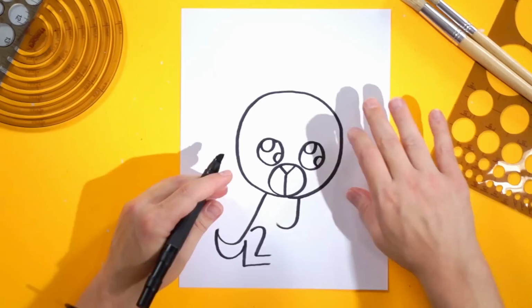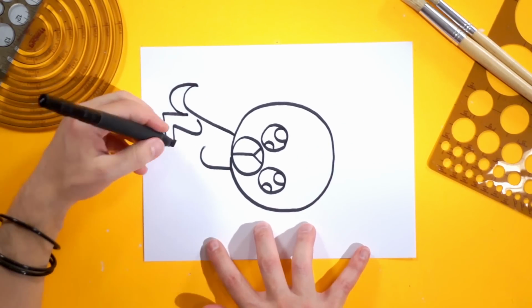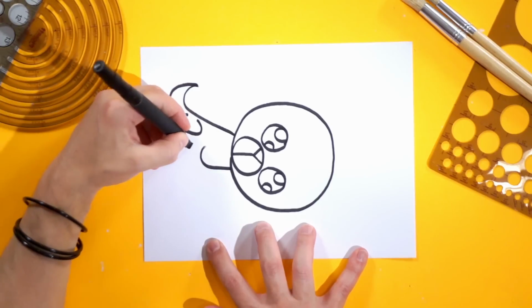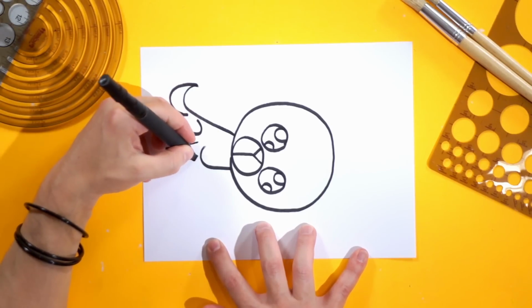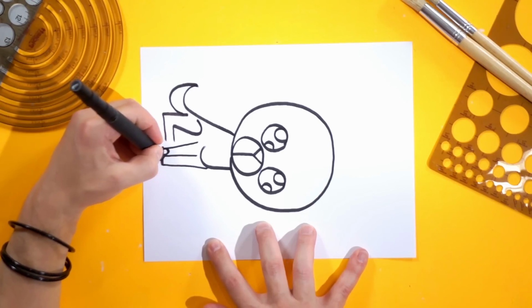Okay, turn your page sideways. And right here, I want to draw a capital E, okay? Just like this, a real long capital E. These are going to be the front paws of our little Chihuahua. And inside that, let's draw a B.